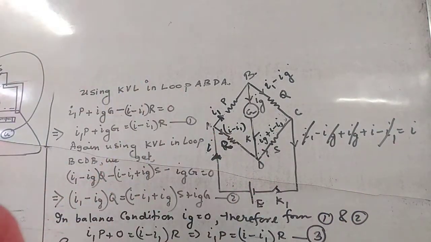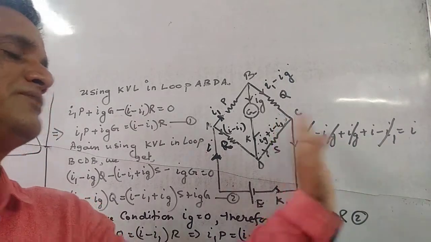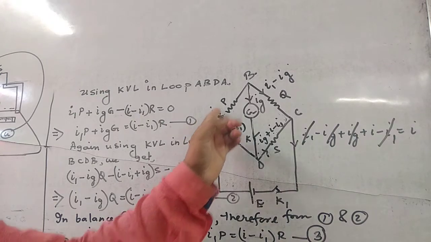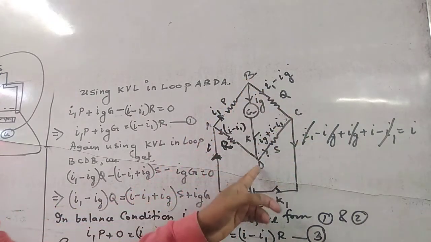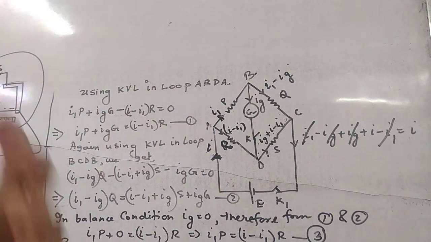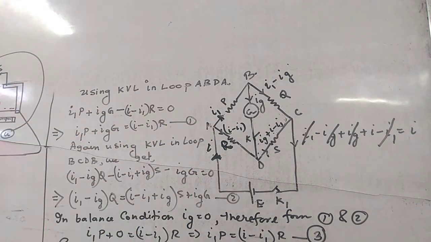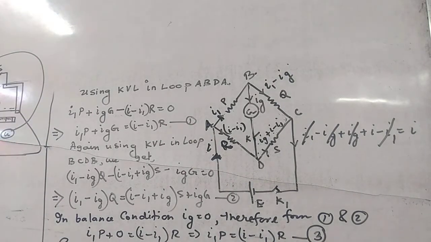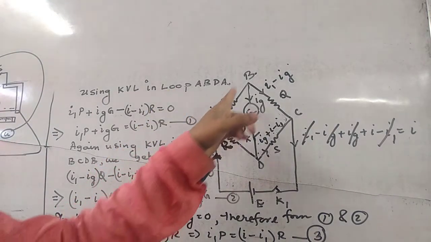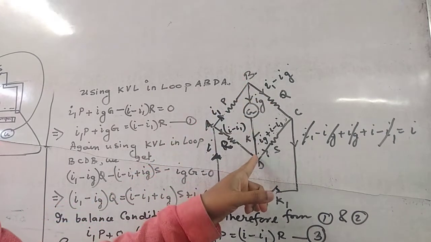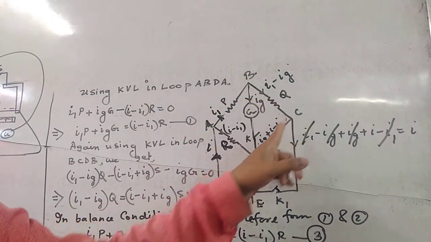Now we are using Kirchhoff. We will use Kirchhoff's second law, that is Kirchhoff's voltage law, here. For that reason, we have to divide this A, B, C, D circuit into two regions, that is, two loops. And these loops should be closed. How can we make them closed? If it starts from A, it will end at A. Suppose we are using KVL in loop A, B, D, A. That means it is a closed loop. What is the other loop? The other loop is B, C, D, B.